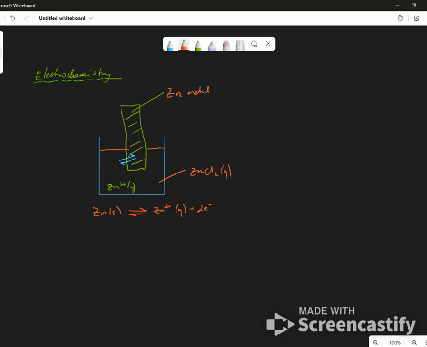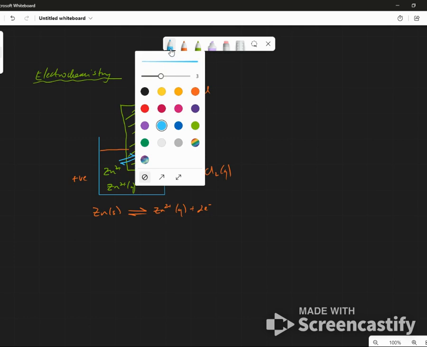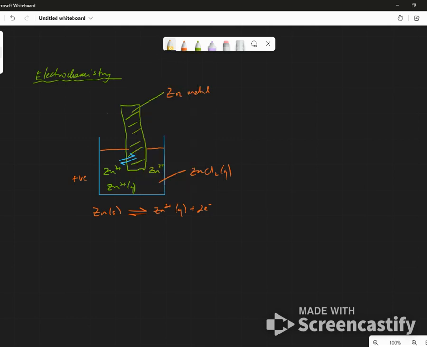All right, good. Now, let's pretend that some ions have gone to Zn2+. Let's pretend a couple of ions have gone in from the zinc metal to the solution. That means the solution will be a little bit positive because metal ions have gone into the solution. And that means some of the electrons will have been left on the piece of zinc. Some of the electrons are on the zinc, so the zinc will be a little bit negative.